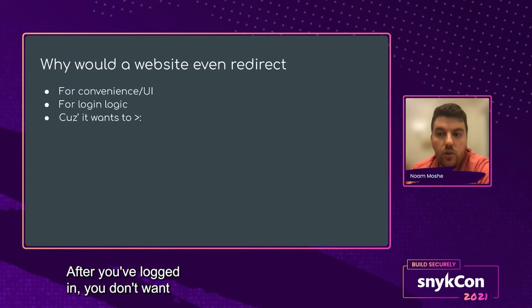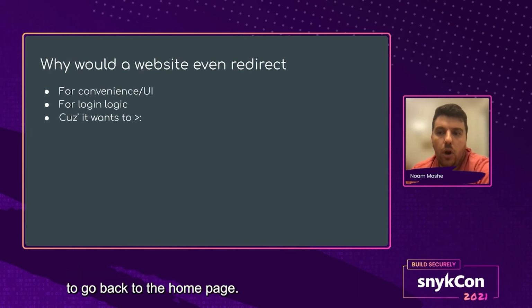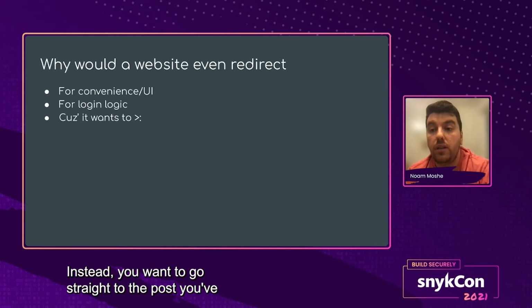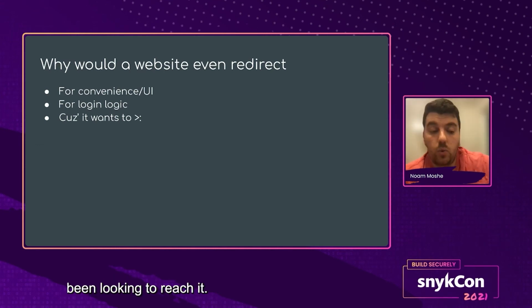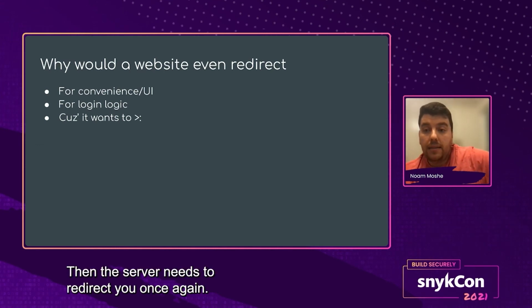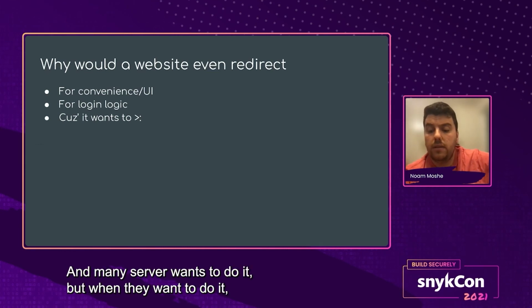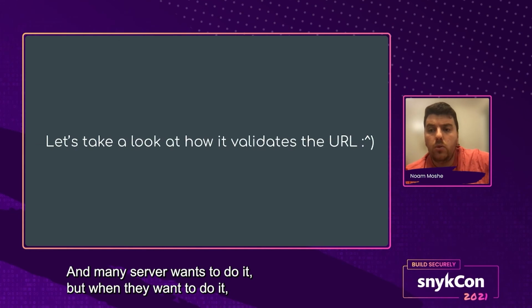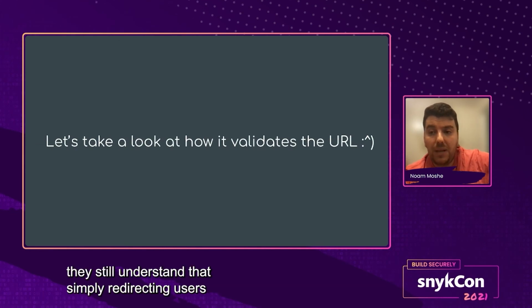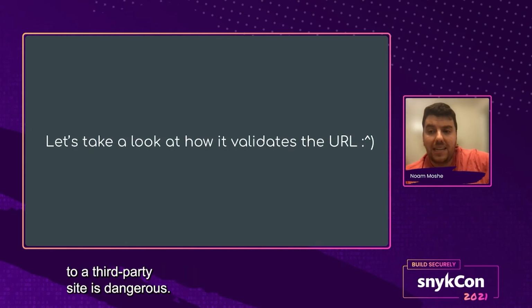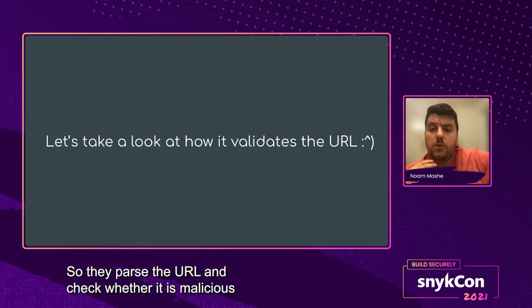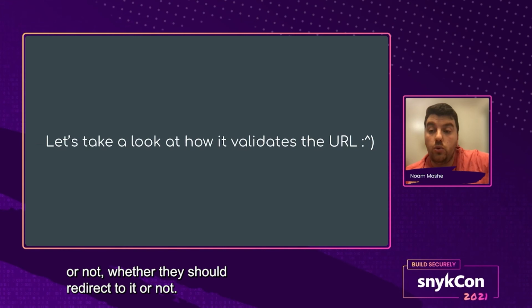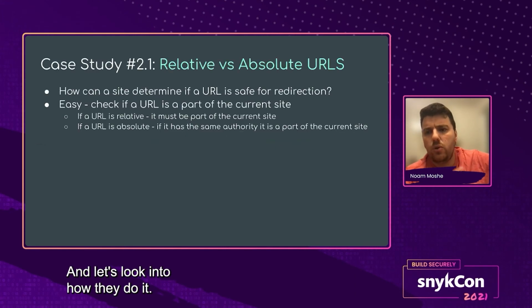What's next? After you've logged in, you don't want to go back to the home page. Instead, you want to go straight to the post you were looking to reach. Then the server needs to redirect you once again. Many servers want to do it, but when they do, they still understand that simply redirecting users to a third-party site is dangerous. So they parse the URL and check whether it is malicious or not, whether they should redirect to it or not. And let's look into how they do it.